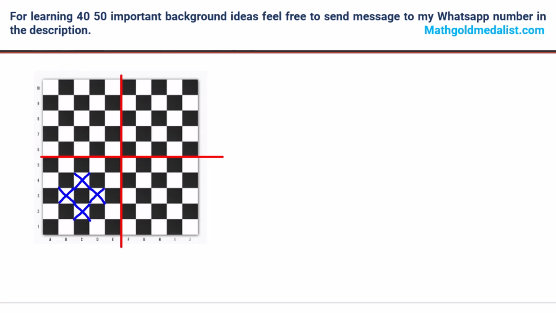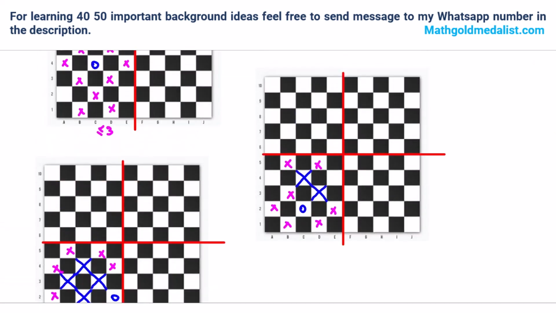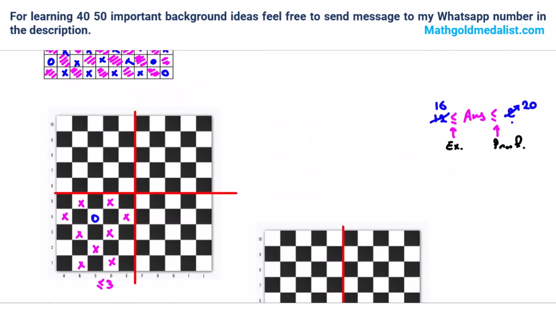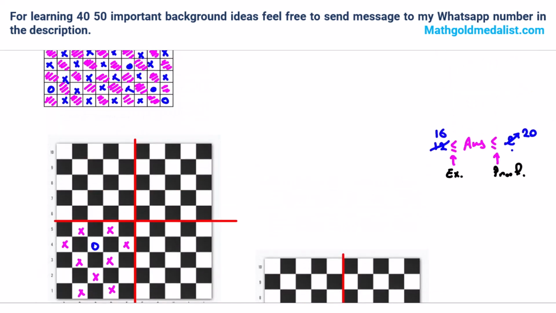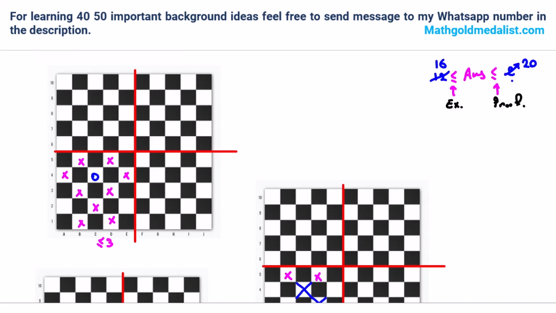Let me think of something. Oh, I have a mistake. Sorry. We shouldn't prove that, because when we say 16, it means that in white cells we should have at most 8, right? So we should prove each of them at most 2, right? Okay, so we had this mistake. I suppose we should prove 4, right?